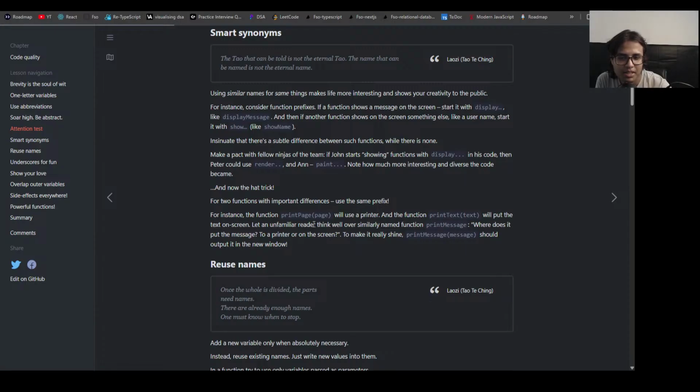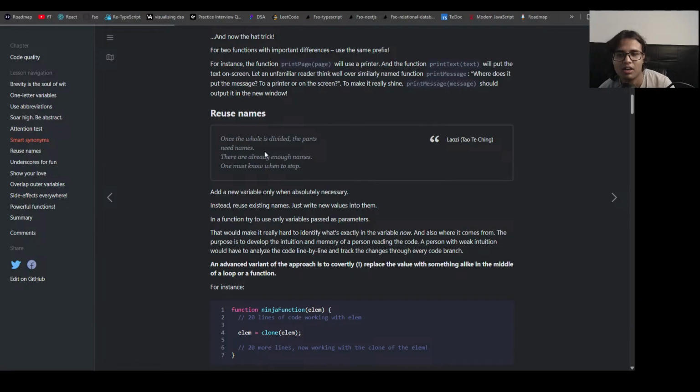Let the unfamiliar reader think well over similarly named functions. printMessage: where does it put the message? To a printer or on the screen? To make it really shine, printMessage should output it somewhere else.